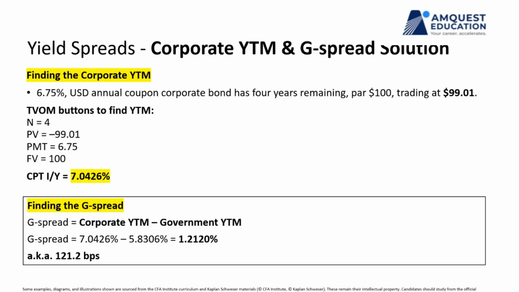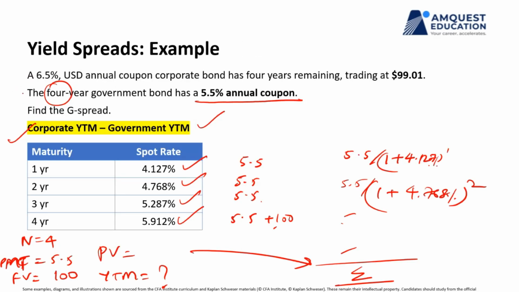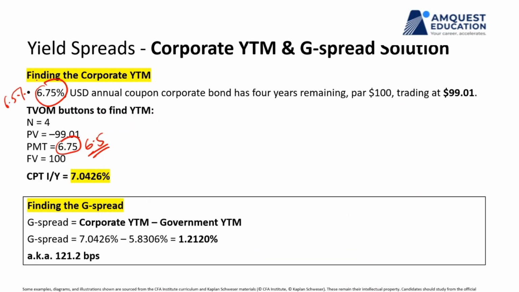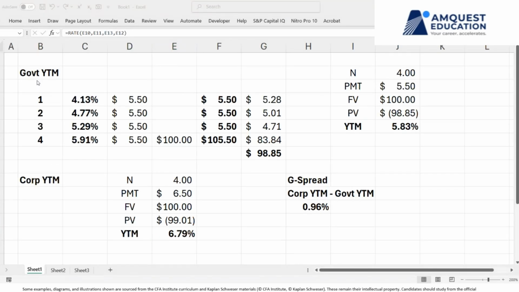No, so make that correction. This should be $6.5. I think this should not be 6.75%. This should be $6.5 or 6.5% because I think that is what the question initially stated, 6.5%. So make that correction on the slide if you're going to refer to the slide. With the 6.5%, the number would be different. I think that the solution with 7% YTM is around 6.75. If I'm also going to put a 6.75, I'll also get a 7.04, right?